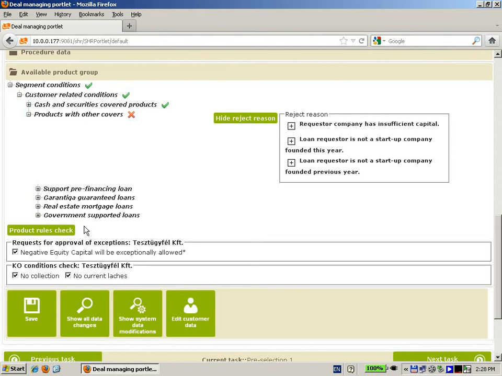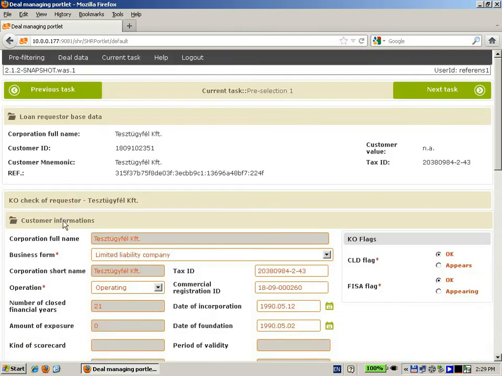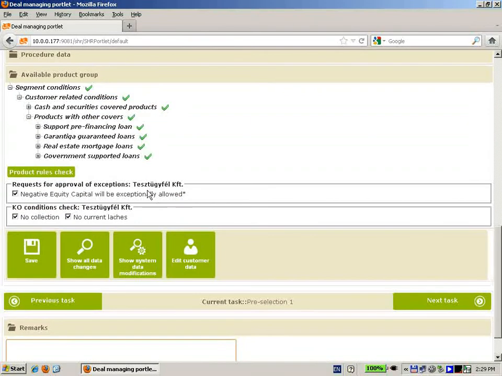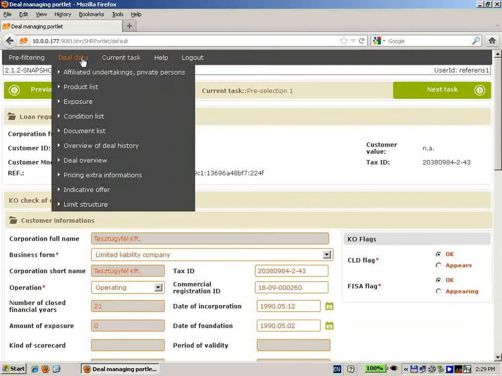Such dynamic handling of conditions is one of the strengths of SHR. This enables the handling of exceptions in a controlled way as part of a closed process. So, until the approval or rejection is performed, pre-filtering can proceed. But obviously the next step in the loan process, called loan submission, can't be started without approving these conditions.